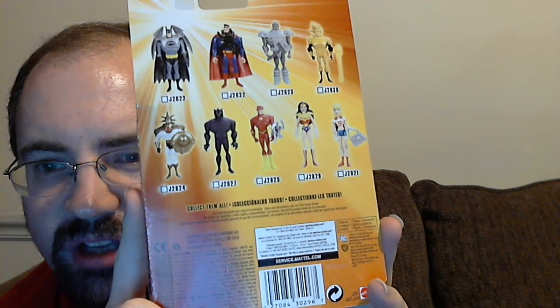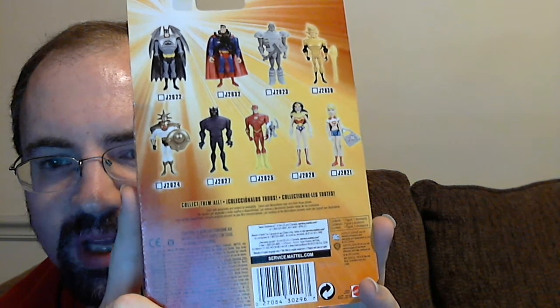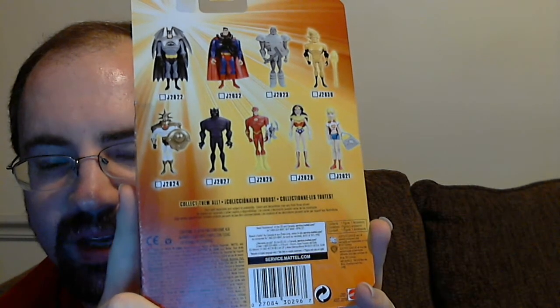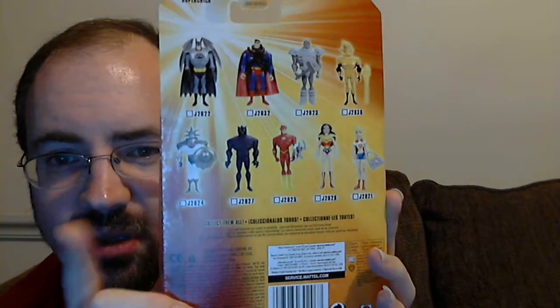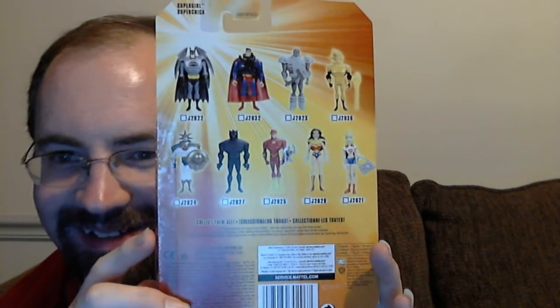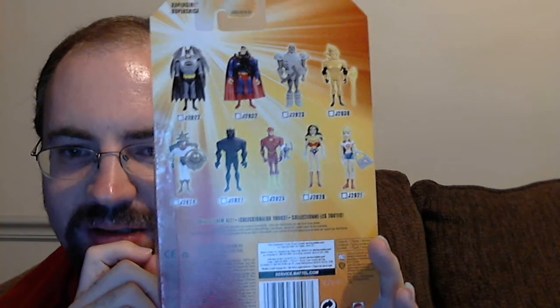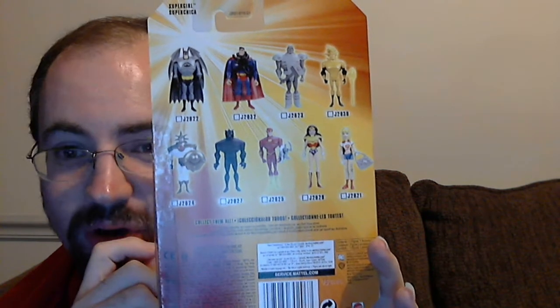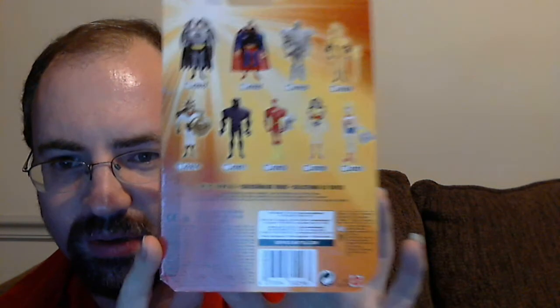I don't know who that yellow guy is, but I've seen him for sale. Supergirl, Wonder Woman, Flash. I don't know who the black guy is there. Aztec. I just know that because I found one, and someone in the comments told me who he was. What a horribly unoriginal name for a toy, Aztec. Steel, who was played in a movie by Shaq. I'm only guessing it's utterly horrible. I haven't actually seen it, and of course Superman and Batman are there. But I guess that's the whole thing. There you go. Let me know if that looks suspicious to anyone.